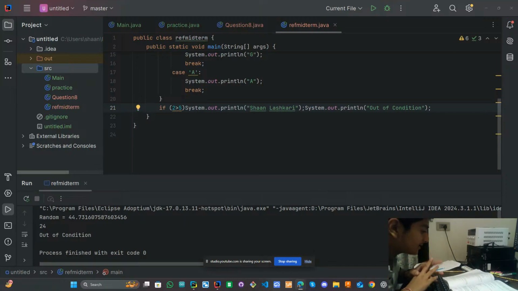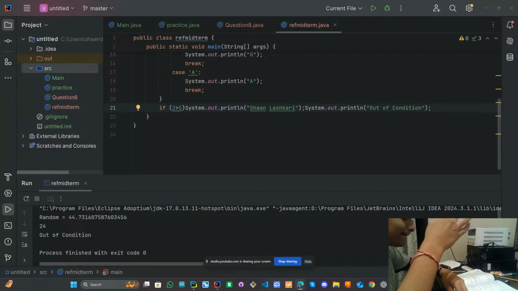Anyways, so math.ceil, math.floor, they all always give you a double type. It will give you double always, just like rint, just like ceiling, floor.